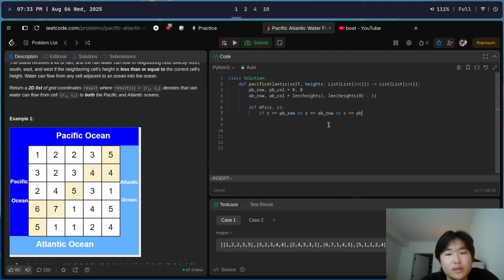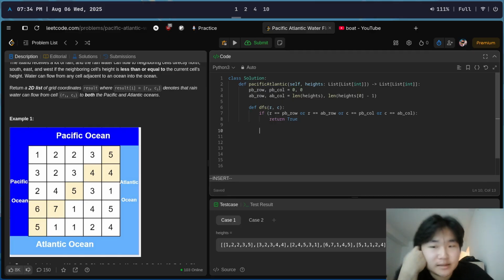Let's do PB col, or C equals AB col. Yeah. Return true. Right? If any of those are true, then we're Gucci, right? Okay, so that's our base case.